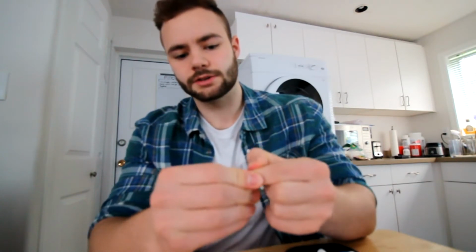Now here's another thing. A lot of diabetics, I always see them just poking the middle of your finger. Man, that is literally the worst place to poke your finger. You have the most nerve endings right in the middle of your finger. You want to poke your finger on the side. Like I do that, don't even feel it. Hit that.